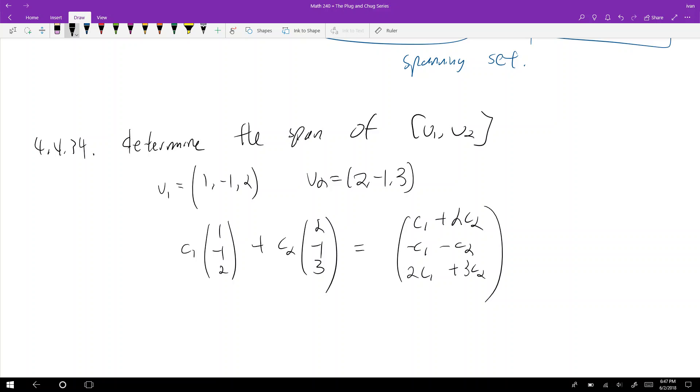So what is the span? Well, since c1 and c2 are linearly independent—not c1 and c2, but v1 and v2—these vectors are linearly independent, you can eyeball this pretty much. What does that mean? What do they span? Well, it means that these are two vectors in three-dimensional space, and from Math 114 you know that any two vectors can determine a plane by taking its cross product.